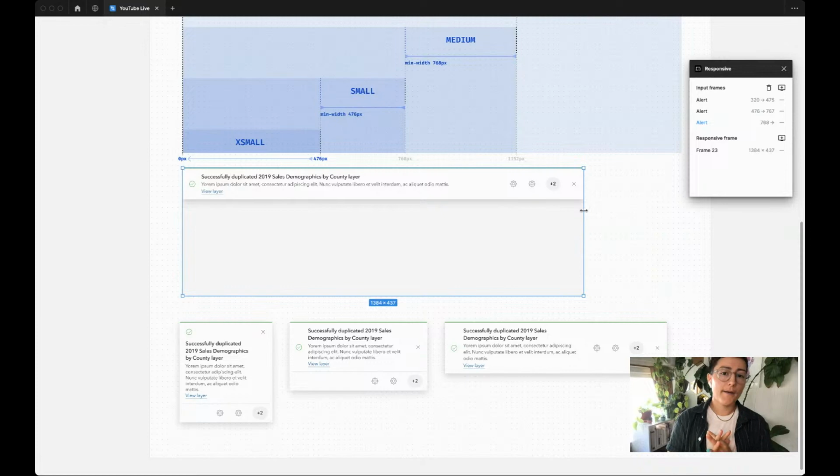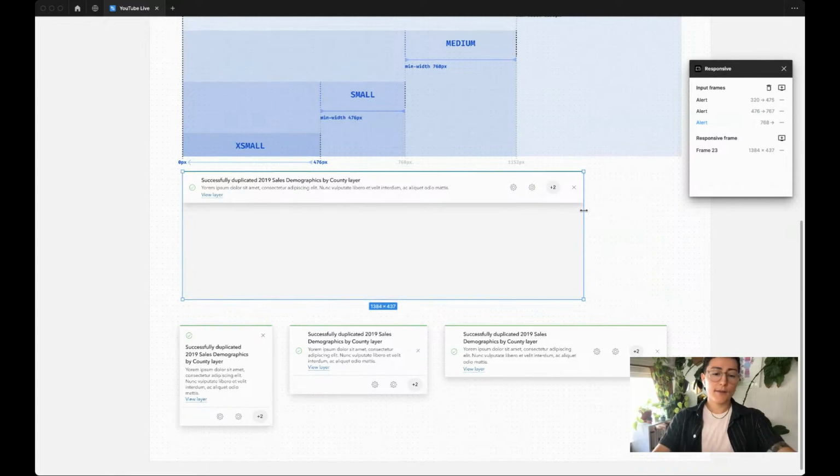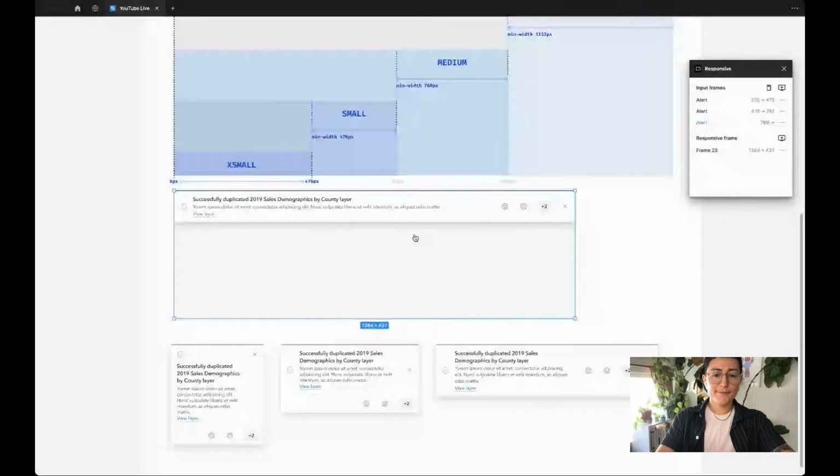And we're looking at several others coming your way soon. So alert, we've done, increased the hitbox for checkbox, and then we have stepper coming, tabs, as well as tile and tile group, and similar enhancements to what you see here. I think that's about it on the design side and those considerations. And Franco, if you want to jump in, it's all you to talk about the code considerations as well.